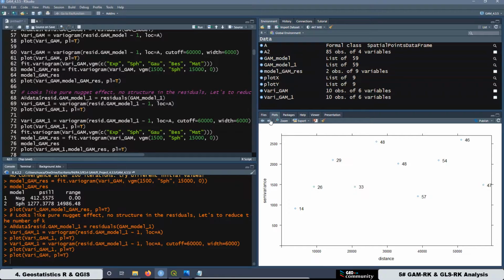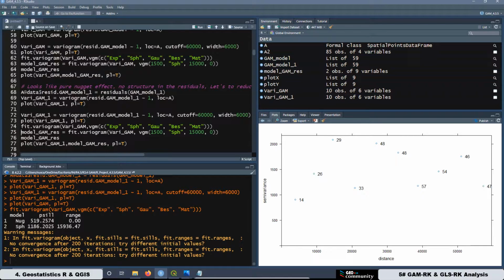They are pretty similar, right? But that one has more structure, but not that much. Again, looks pretty poor nugget effect. Then we can run the models. First, I'm going to run this script in order to leave the software to decide what is the best model for this data set.